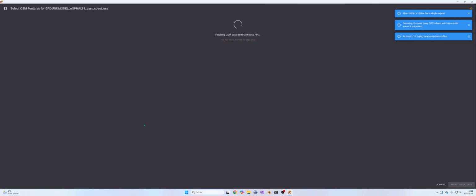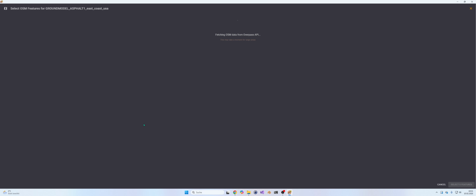Now my tool does the query to the Overpass API. This can take a while, especially when you have a large terrain, I have to make a lot of queries then because they are a bit picky because they have millions of requests in an hour, I guess. But I put all the endpoints here, 3 or 4 overpass addresses, and I do a round robin if it doesn't work. But here you have to have a bit of patience. Sometimes it's very fast and it's immediately there, sometimes not. We will see if we get error messages, but then it makes a retry automatically.